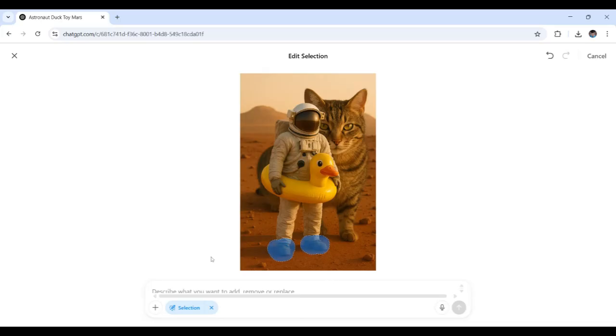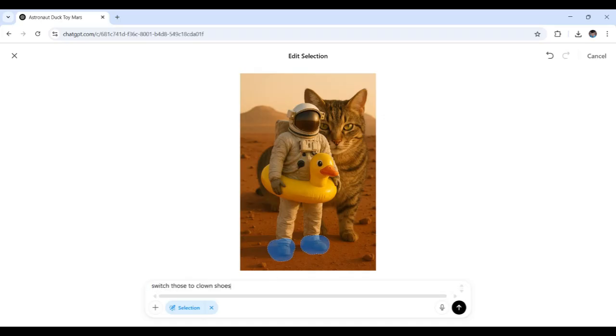Now, what we're going to do is type in the change we would prefer. So let's say, okay, astronaut shoes. However, let's do even more absurd, and let's say switch those to clown shoes. Pretty ridiculous to imagine with the astronaut right here. I mean, we're sticking to the absurdity. There's a giant cat behind the astronaut. Like, come on now. Okay, final choice that I typed: switch those to clown shoes.